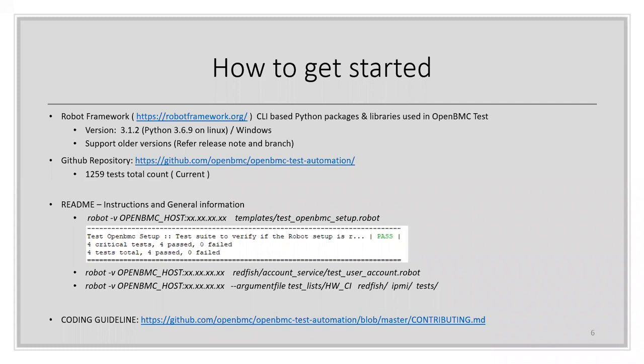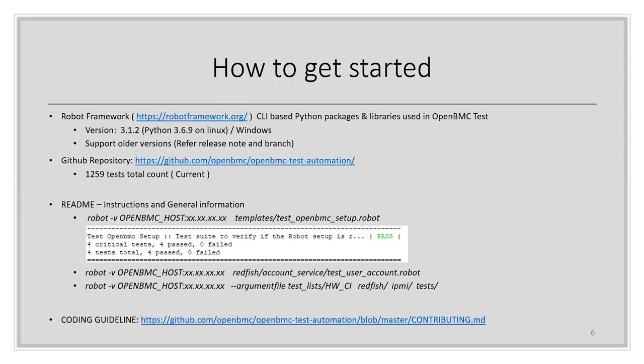Then there are a couple of examples here of how you can run. For example, we are running the test user accounts. And then in the next one, you can see that we are able to run a collective set of pick-and-choose test cases, which are scattered around different modules, functions or interfaces, and it can still run them. So this is how OpenBMC test gives the support. And this is the one which is running in the hardware Jenkins CI test environment, which will do the code update, run tests, and give feedback to your Git commit.